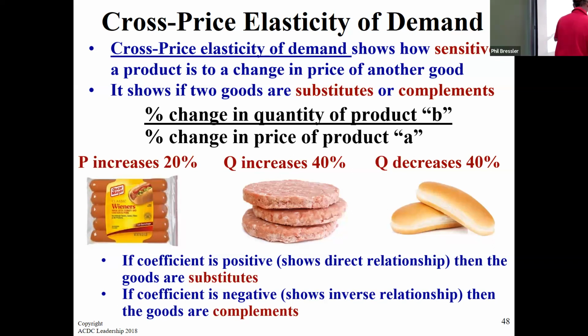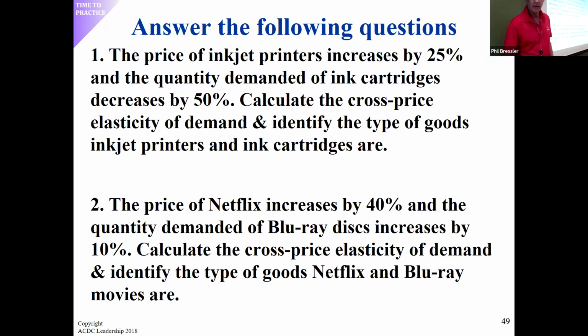But the key is to just remember, cross price, the only thing you could determine is complements and substitutes. This is only chapter 4, right? Correct. This is not on the quiz. If you want to put chapter 5 on your outline, this is all chapter 5. All right, I'll give you a minute. Did I put a space for you to answer these things? Is there space on the back? Okay, there's some lines. All right, answer these two.